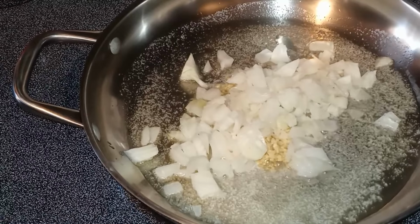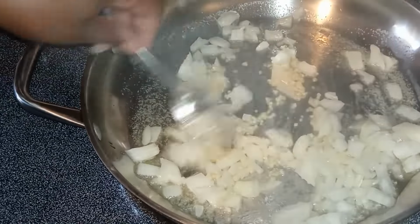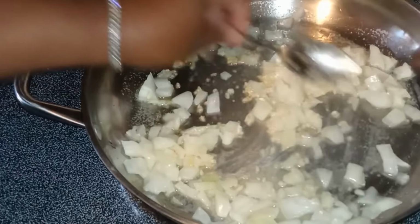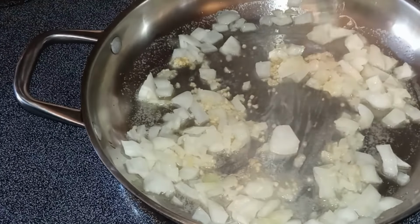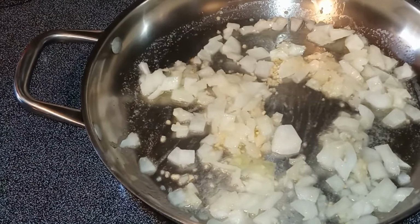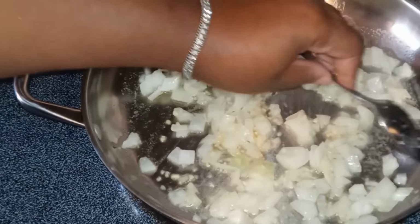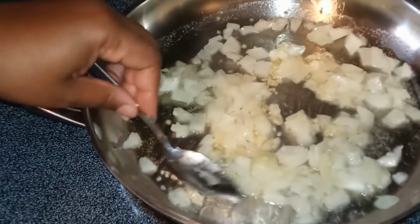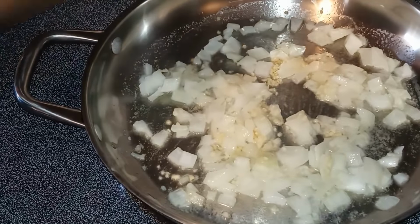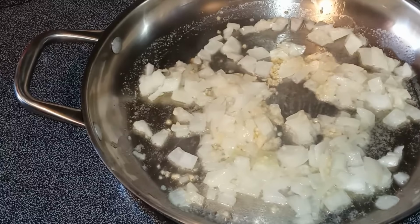So I don't know if y'all can hear the excitement in my voice. I don't know if it's excitement or fear. Which one? No, it's excitement. I'm excited about this. So what I have in here is some minced garlic, which you can grow. My onion, which you can grow. So this is what makes this little dish great, because you can grow it all. I wanted my onions to start first because my husband loves his onions to be sauteed a little bit before you do anything with them. So all I'm gonna do is turn this little fire up a little bit, because we putting everything in here.